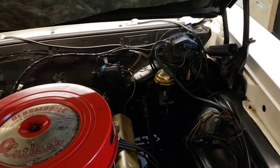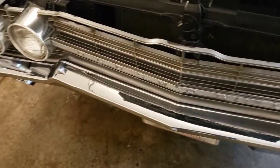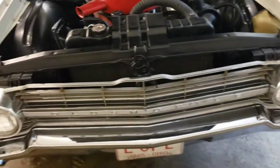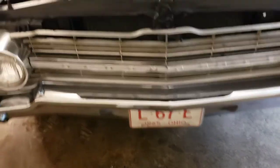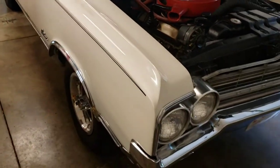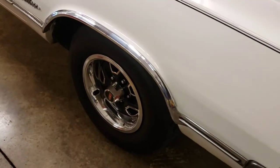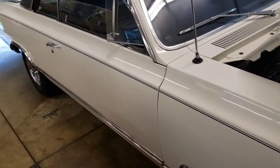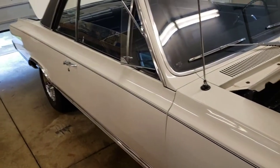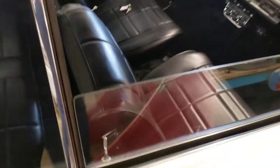It's got manual brakes. The chrome is in really good condition. Got a couple yellow headlights coming in for each of the inner headlights, just to give it a little style. See the 65 plates on there? Let's do a quick walk around here. It's got some newer Cutlass Raleigh, Oldsmobile Raleigh rims on it, but they look really nice on there, so I'll probably just leave those for now. It's got your vent windows, and all the windows roll up and down really nice.